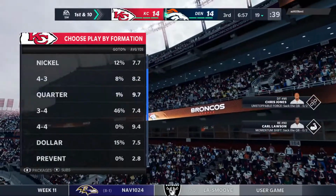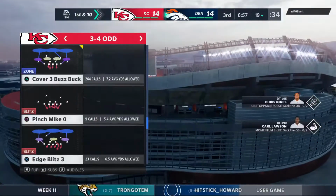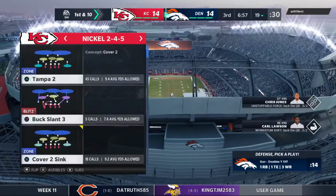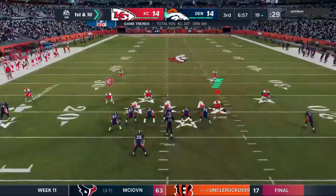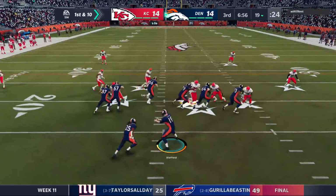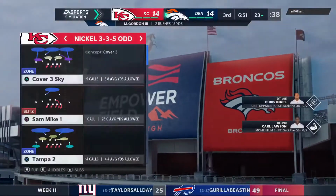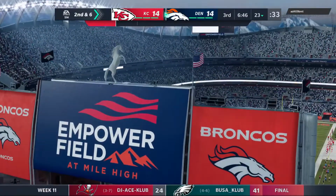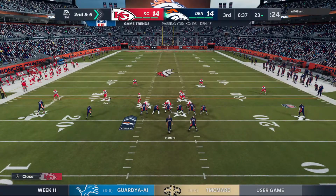The Broncos take over 1st and 10 at their own 19-yard line. So here's a 1st and 10 now, down inside the 20. They'll start the 3rd quarter on the ground with Gordon. And he'll push forward for about 4 up to the 23. Well, they're hoping that the 2nd half is better for him than the 1st half. They've got to find a way to get him going. He's a big part of their offense. The run got 4. Now they deal with a 2nd and 6.